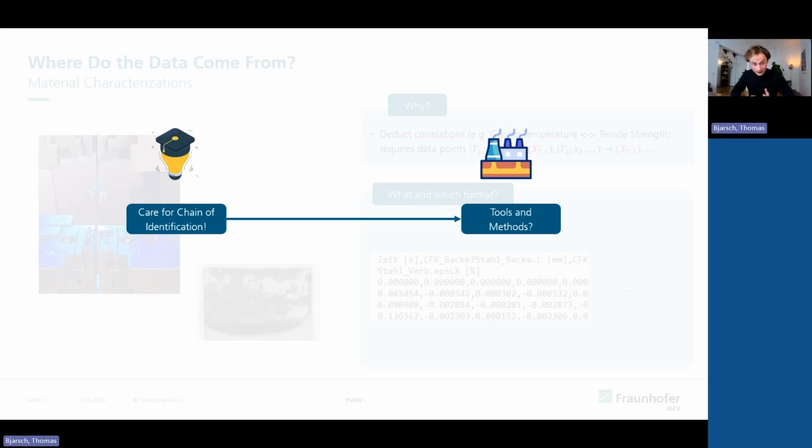One lesson learned from this, again, is care for the chain of identification. So ensure from the start of your processing chain which objects and even processes you actually have to uniquely identify using serial numbers or other number formats or identification mechanisms. And I think for bringing this all to an industry-ready state, there might be better approaches than we used in future.